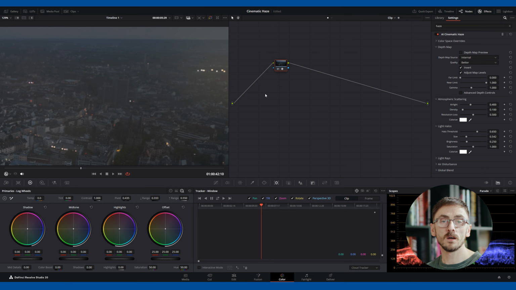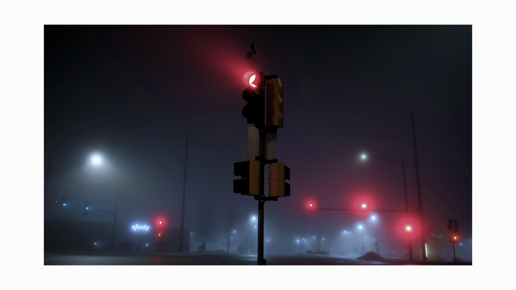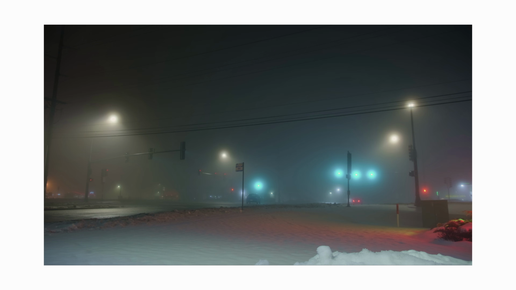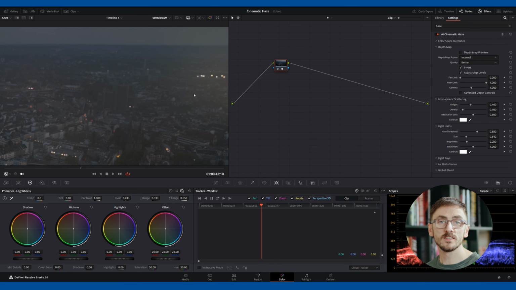onto the lights themselves. Because if we think about it, that's what happens in real life, right? If we have a look at photos of fog, especially ones where there's traffic lights or street lights, we can see how those light waves bounce through the atmospheric particles of the fog and illuminate those particles that surround the light. And this is what's happening here.